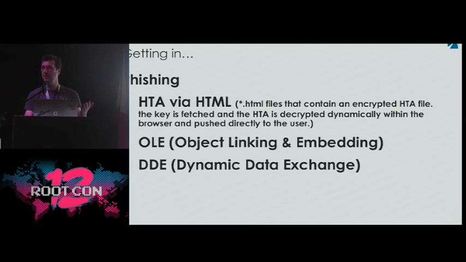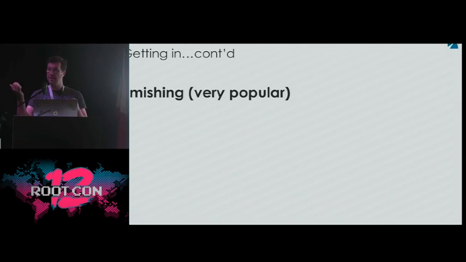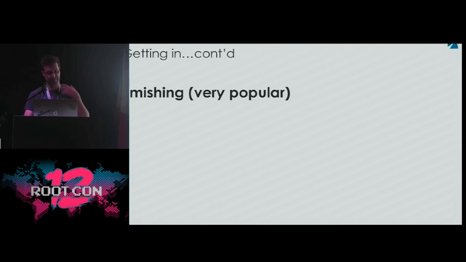OLE, DDEs was big, probably 6 months to a year ago. Seeing less of that now. Typically, it's still very useful. We're seeing a lot of smishing, so SMS phishing. We get a lot of success through that. We did a recent test where we did SMS, got into O365, registered a device and got into the environment that way. You can't mitigate that, that's a really hard thing to mitigate.